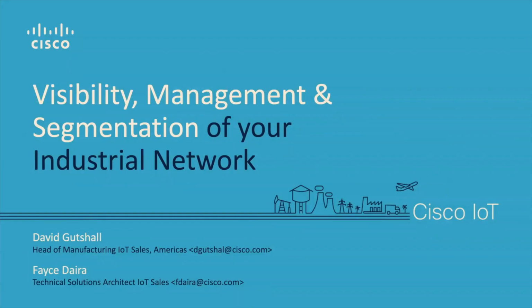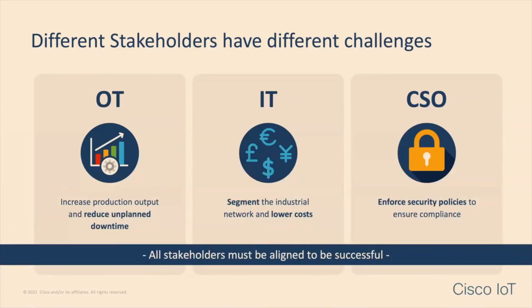I'm Dave Gutschall, part of our industrial IoT sales team focused on manufacturing for Americas. With us is Face Daira, one of our esteemed technical solutions architects, also covering manufacturing. And today we are here to talk to you about the importance of visibility, management, and segmentation for your industrial manufacturing network. And I've been covering manufacturing for a very long time.